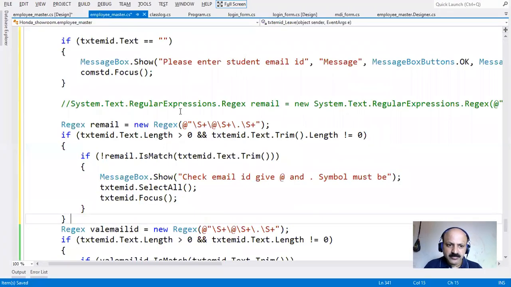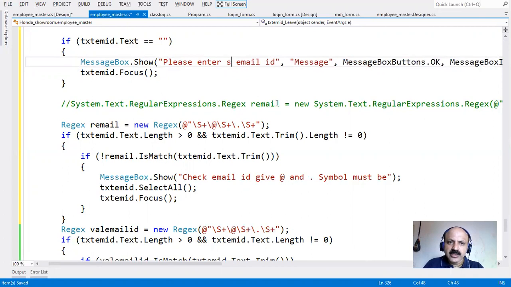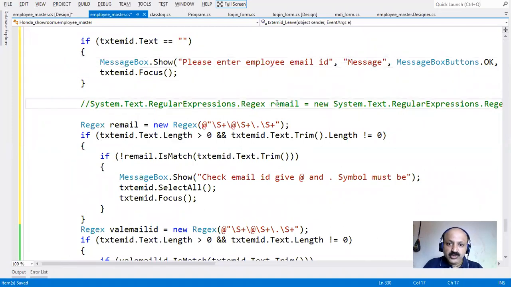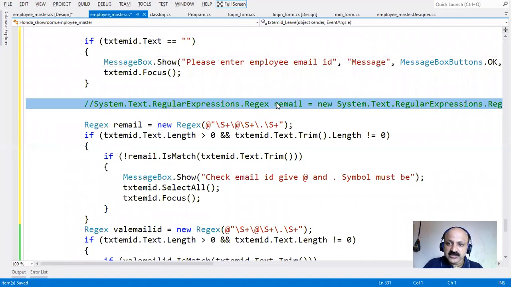Now full screen, and here we can take the email ID and focus on the text box txtemid. It is the employee form, though for the student I am taking employee. The validation sometimes does not work perfectly, so I did many tests and then developed this coding.